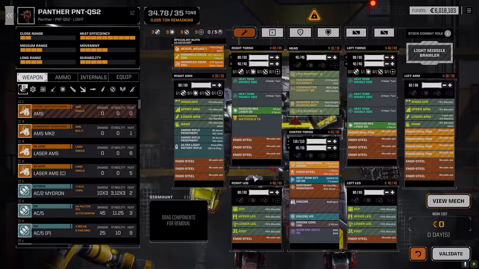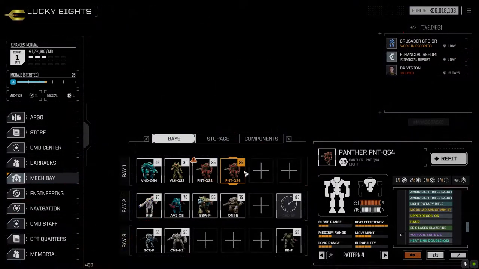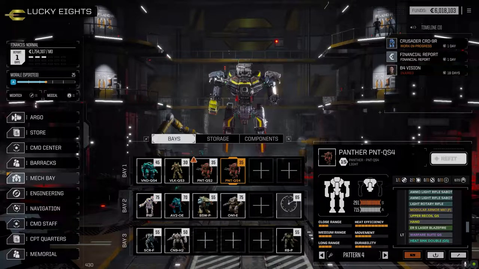Most likely he's going to fire. It'll go a bit hot, and then we'll drop our recoil, drop our heat, and then do the same thing the next turn. Panther Quikscell 4. This guy basically stayed the same. I mean, a slight modification.